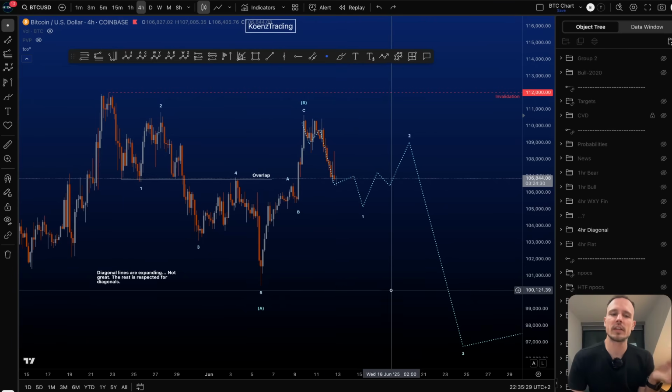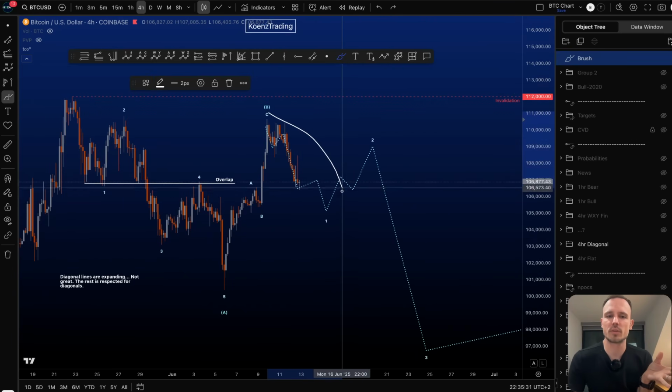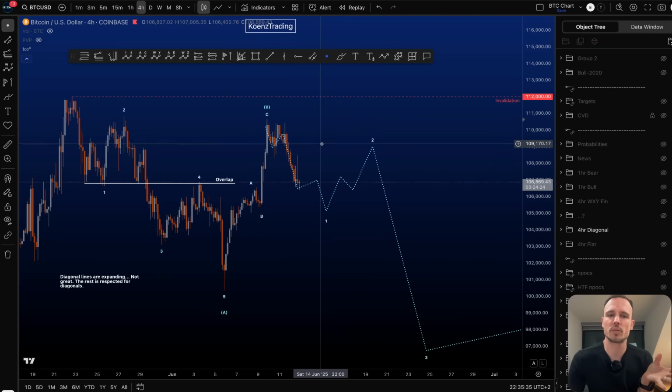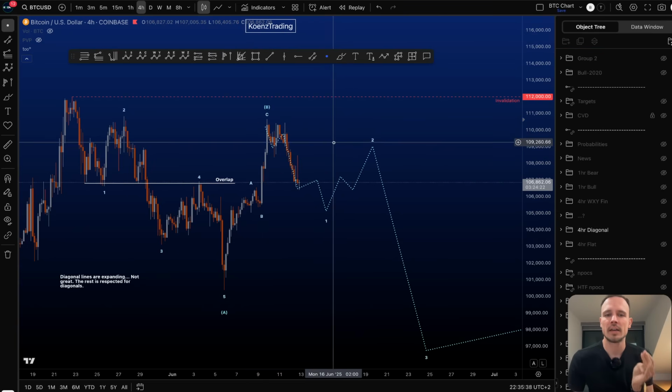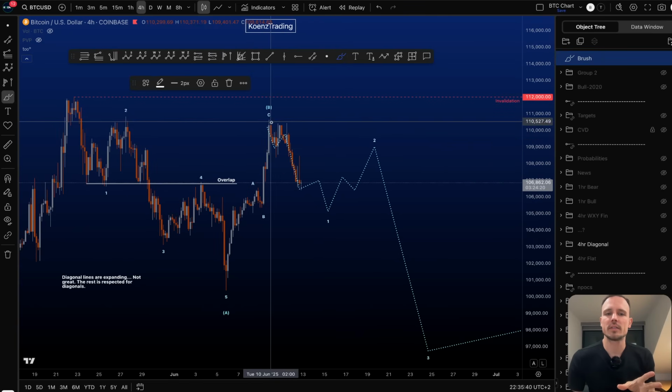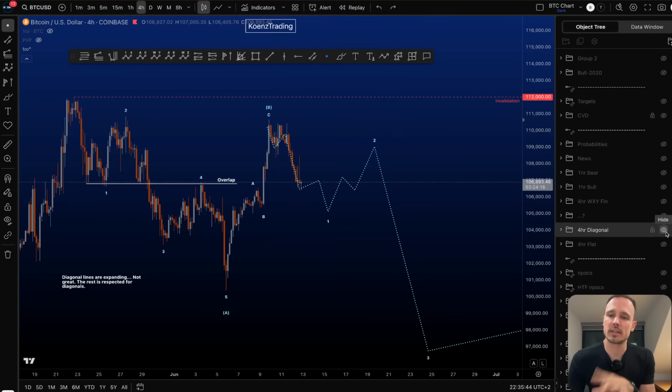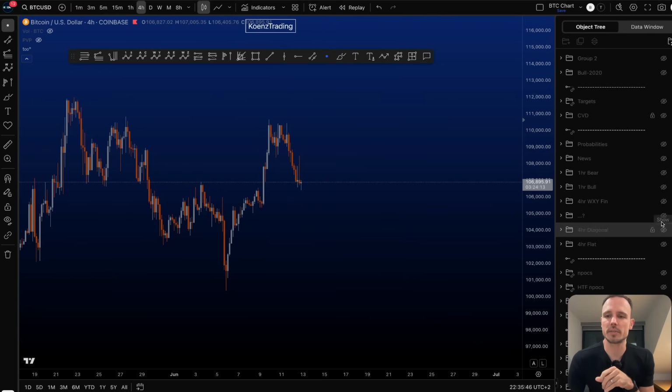But I think the most interesting and most important thing is what happens here, right? That is at the moment what we have to look for, okay? So in this scenario, we need a 5-wave move down or a multi 1-2, and I'll get to that in a second when I zoom into the 1-hour time frame, okay?